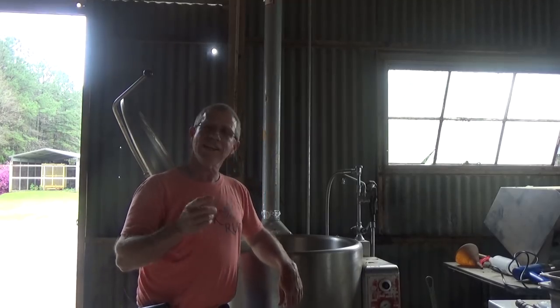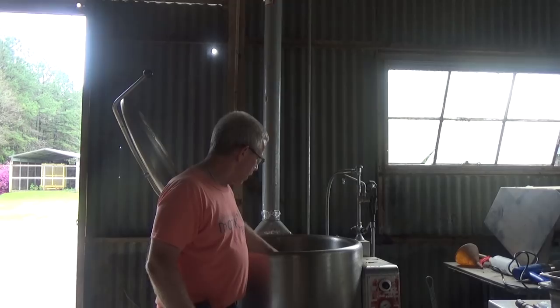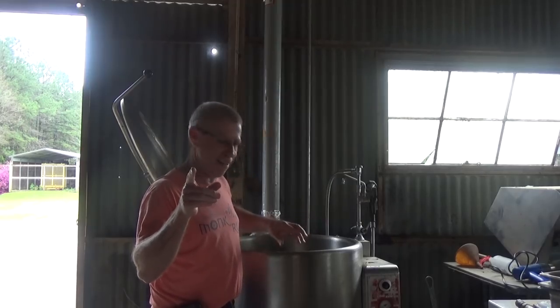So I did it a little different this time. I'm trying a new trick. I actually put a screen in the bottom of the kettle. In fact, let me grab the camera and show you that. And if you look closely, you can see I put a screen along the entire bottom of this.